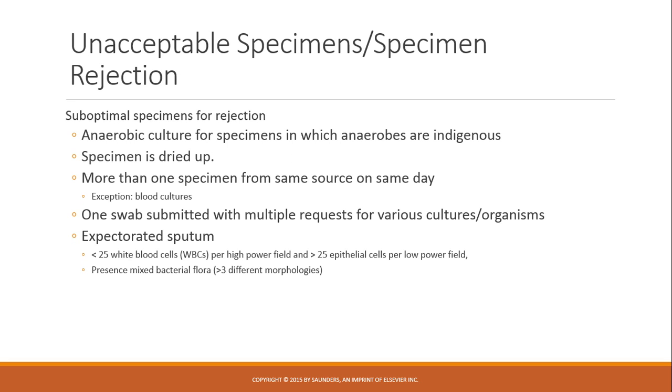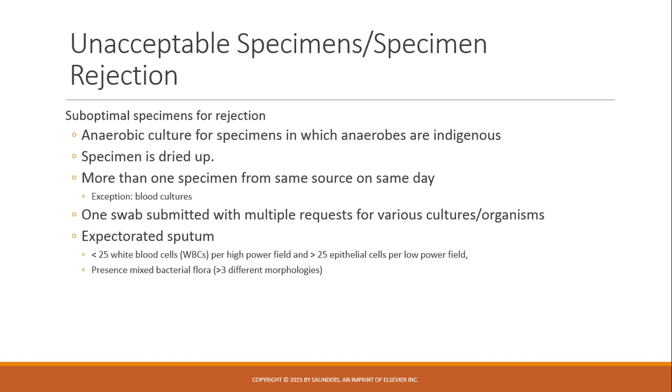Basically, if your order doesn't match where your site would come from. So if they ordered an anaerobic culture, but it's somewhere where anaerobes can't live, or if they order an anaerobic culture, but it's something where anaerobes are commonly found, like the stool, it doesn't match well. It's the wrong order. Specimen is dried up.